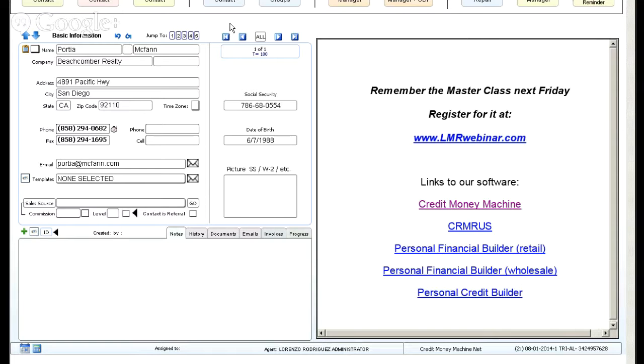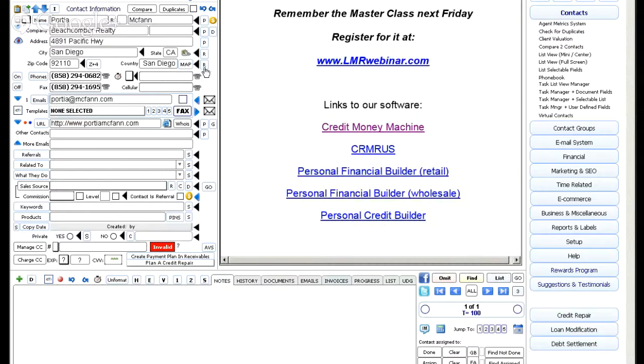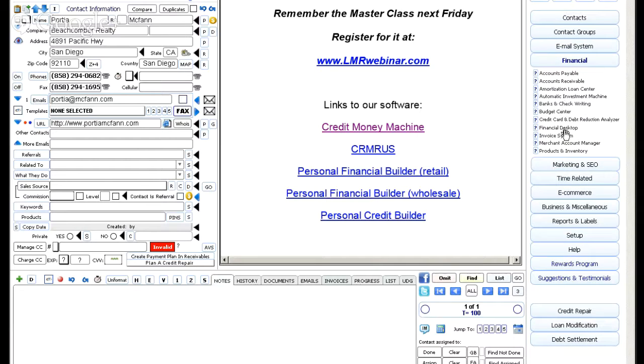Depending on the version, we're going to have access to the invoice system in many ways. Essentially, we have access through the Finance tab right here, Invoice. But if you are in the expert view in the ultimate version, we have access to the invoices from here, and also from the financial area here and here, invoice system.